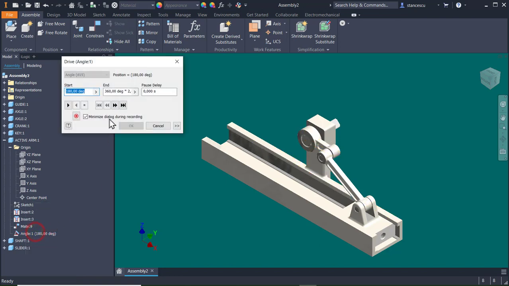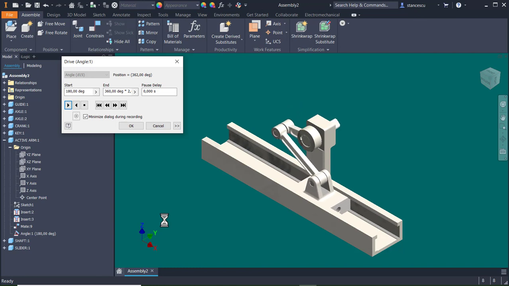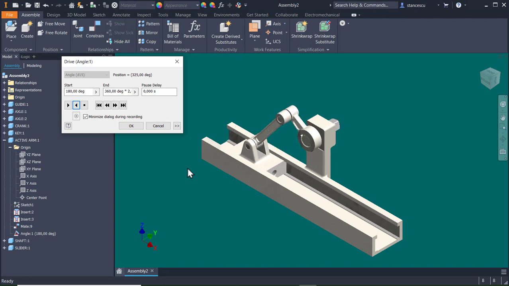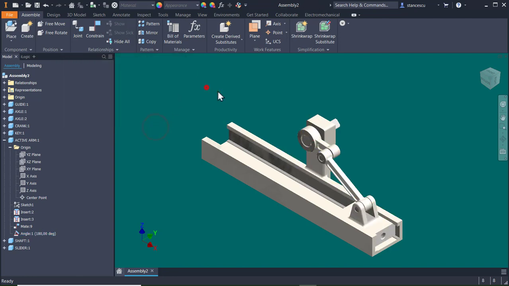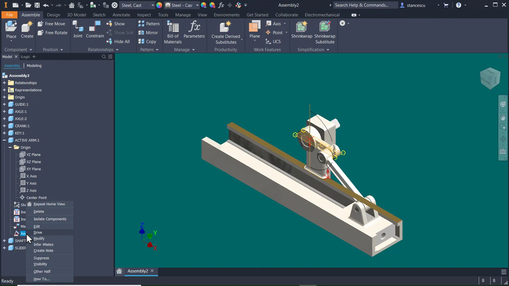Now I repeat the movement. You see what happens. This is kinematics, not dynamics, and this is why there is an instability in the movement. We cannot control this instability to go to the left or to the right. This is why I use dynamic simulation, but firstly I have to suppress this, because now I cannot move anything here. This restriction constraint fixes the system, makes it not mobile. So I apply suppress.